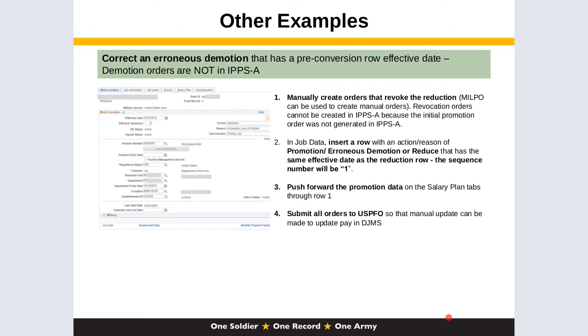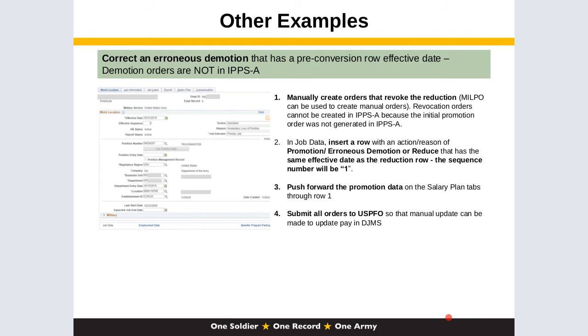We have several SMEs that have opened themselves up for questions about this process. First Sergeant Bilbrey from the VA Army National Guard actually did a great webinar last Thursday on semi-centralized and centralized promotions. He is available for any questions about this process, especially when it comes to revoking orders or creating manual orders due to it not being an option for creation within IPPS-A. So if you have any questions, definitely email me and I can point you in his direction. But the first thing you want to do is create those orders, because you shouldn't do anything without a set of orders or key supporting documents.